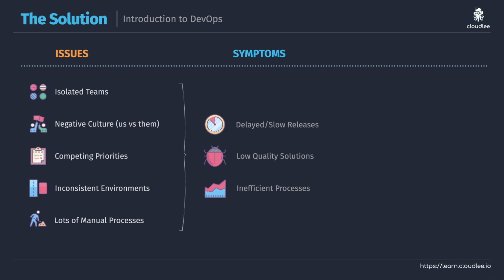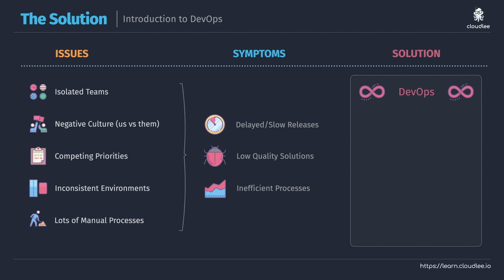But moving forward, what we of course want to do is have a solution, and no real prizes here for guessing what solution I'm going to suggest. I'm going to suggest that we use DevOps. Now, all joking aside, I will say that DevOps has been quite successful in helping organizations to make a range of improvements, but it's not necessarily a silver bullet. It's not something that just works for everyone. You shouldn't just go and expect to institute a range of different DevOps tools and processes and make any improvements without actually understanding what you are doing. But with that being said, there definitely are some positive gains to be made.